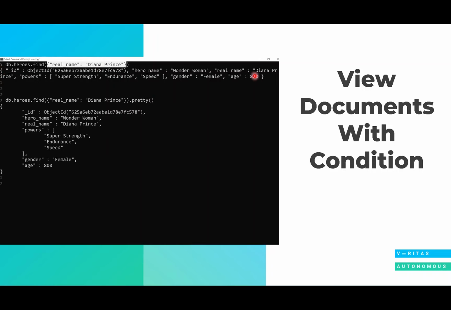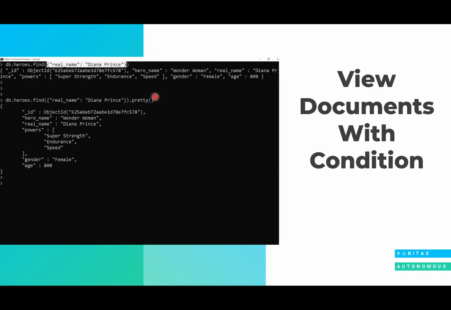So we get Diana Prince's or Wonder Woman's details. So this is hard to read, so we do the same thing, only difference is now database, go to the heroes collection, find, what do we want to find? All the records that have the real name Diana Prince, and show them in a prettier way.